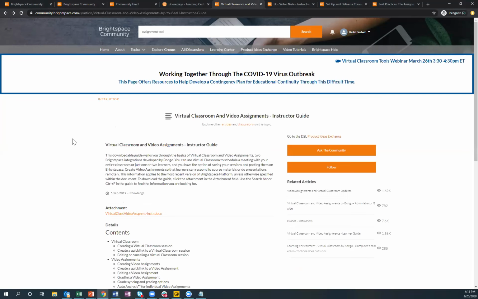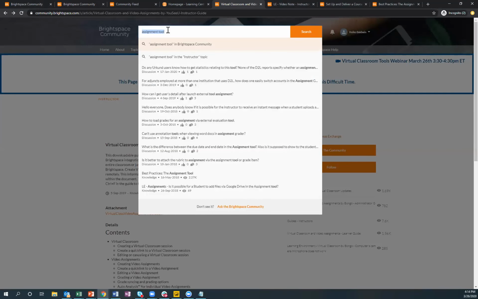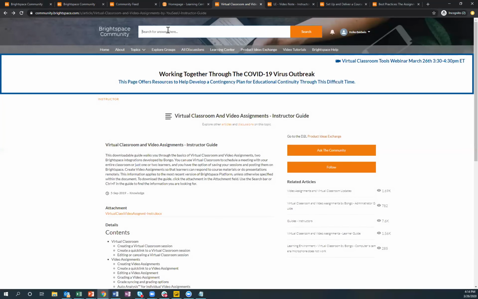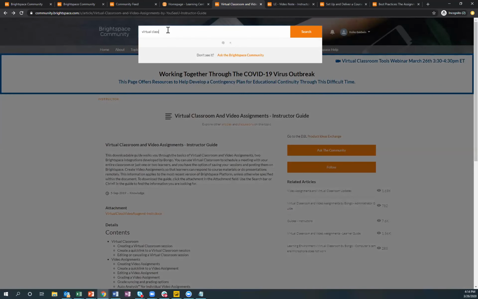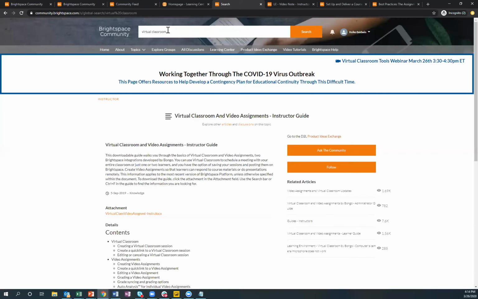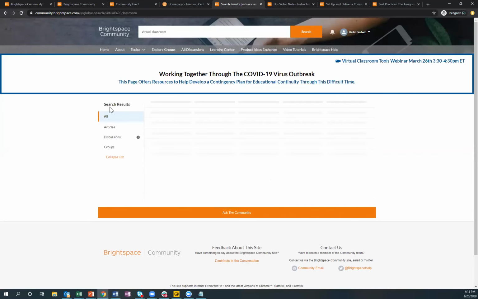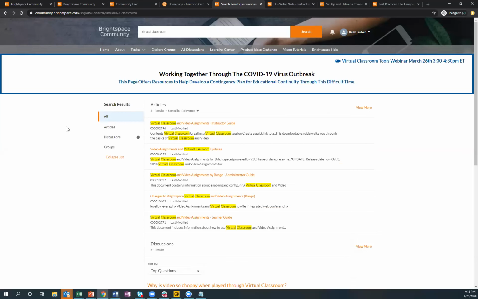The way I got to this article was I went up in the search bar and typed in virtual classroom. There's a bit of a lag right now due to how many people are in the system. But you see this virtual classroom and video assignments instructor guide is the first one that comes up when you type in a search.